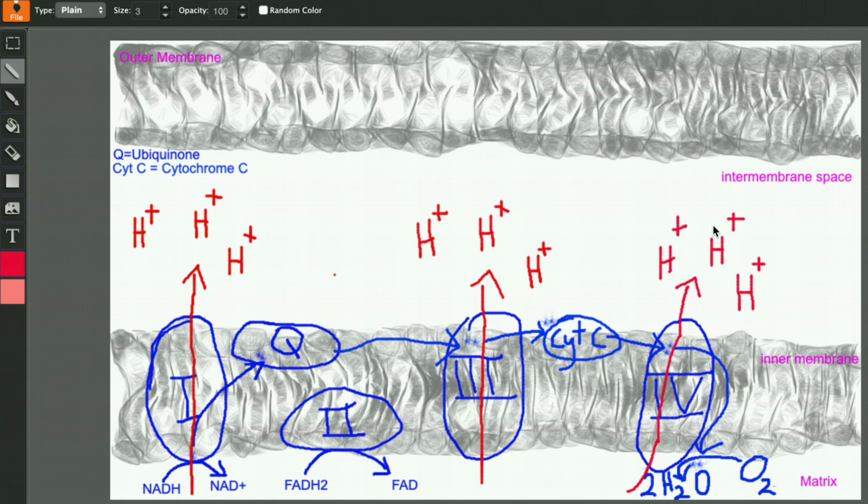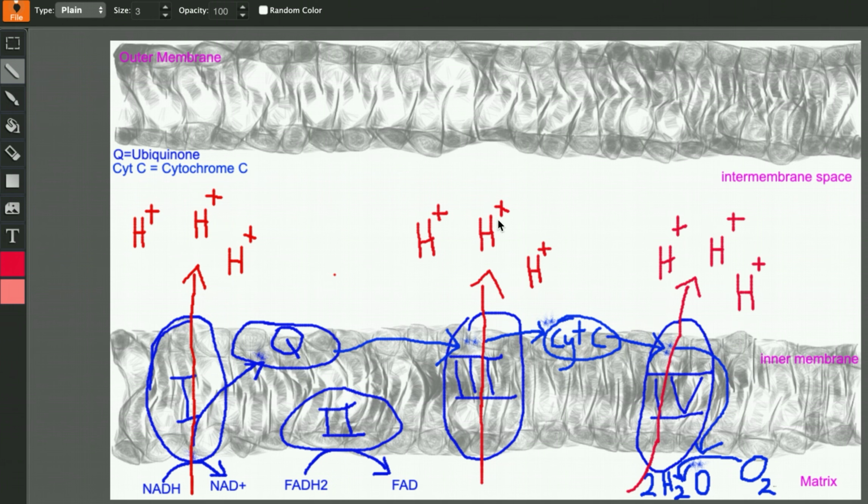The cells can't move, they can't function, they can't move things across their membrane, they can't grow, they can't repair, they can't do any of the biological life-giving reactions that they need to do without ATP. And so the cells die in a very short amount of time. They burn through the ATP that they have, and then they die. That's what suffocation is. If you stop breathing in oxygen, you will not generate ATP.